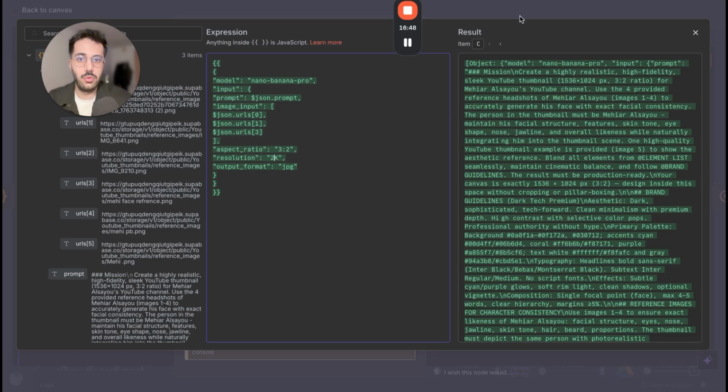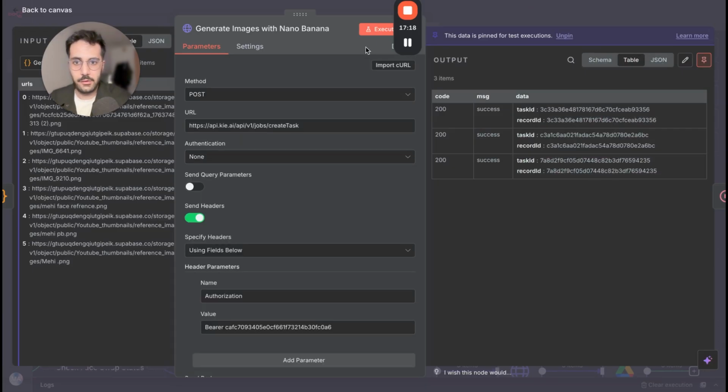I just used 2K because the size limit on YouTube is 2 megabytes, and the images in 4K are normally way bigger than that. So we just get a 2K image, and then you can use an upscaler to scale it to 2 megabytes, get the maximum out of it, and also to reduce the runtime. And I'm choosing the output format in JPG. So that is pretty much it.